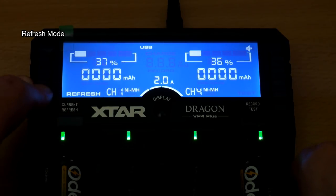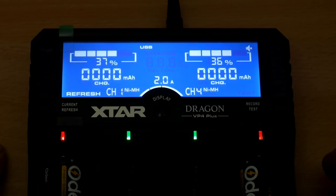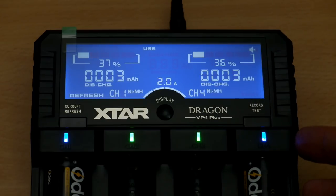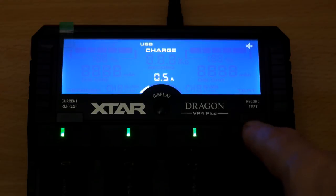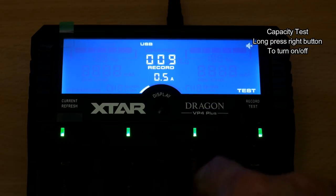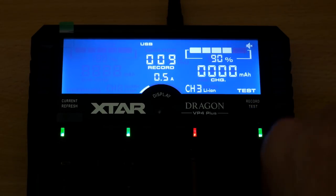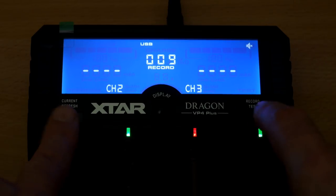Going to the refresh function: push and hold the left button. There's a soft start feature so it won't immediately change mode — you'll see it switch over to discharge after about seven or eight minutes delay, then the LEDs turn blue. The actual discharge rate varies based on the charge rate you use. The refresh pulls the current out and then charges the battery fully. The capacity test charges the battery fully, discharges it completely, and gives you readings for both the discharged and charge rates — a quite useful function.